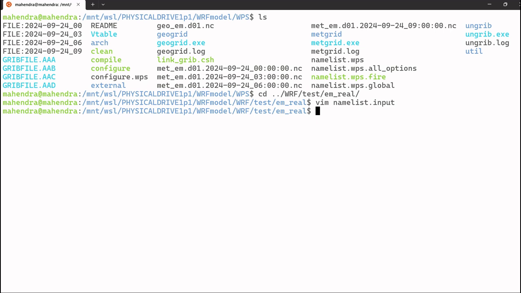After that, run ln -sf with the path of the met_em files.